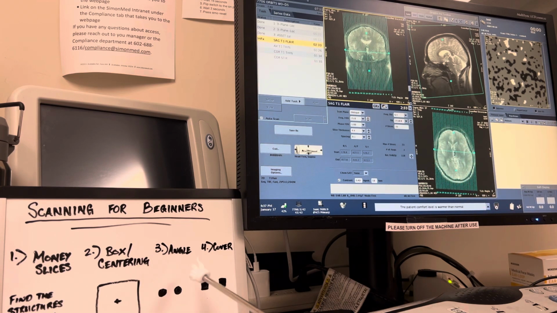Okay, so now we're gonna do angling. So I want you to angle with basically that line that's formed by the falx cerebri and the ventricle. So maybe just a hair to bring that circle to the left, just a hair. Okay. There we go. Okay, so now let's do the same thing over here.